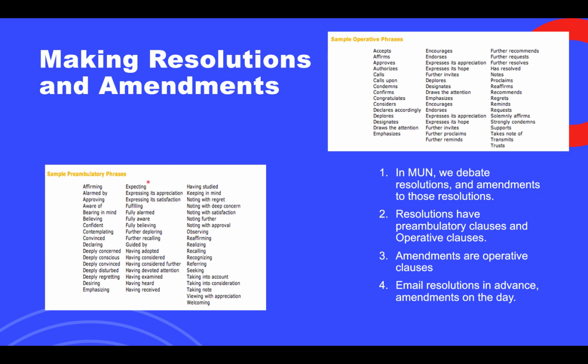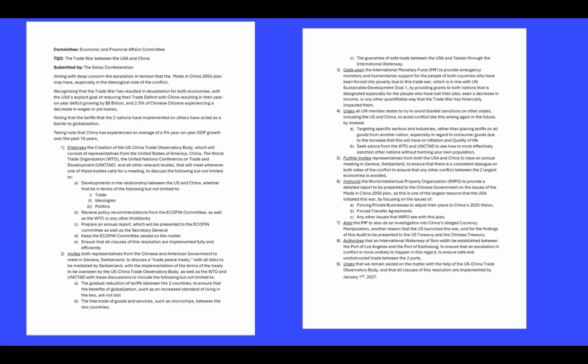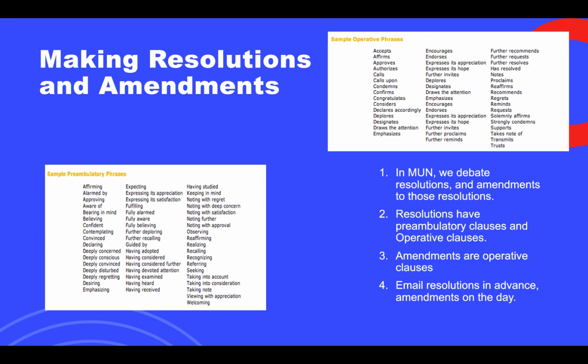You have to start it with these words, and those words tend to be in italics. Then for your operative clauses, or your operative phrases, they have to start with these words. So let's take the first one. We have "endorses". That is here. Now, I actually don't think I was supposed to be allowed to use "endorses" just because it is Security Council terminology, but that doesn't matter. Your chairs will figure that out. That's really not that big of a deal.